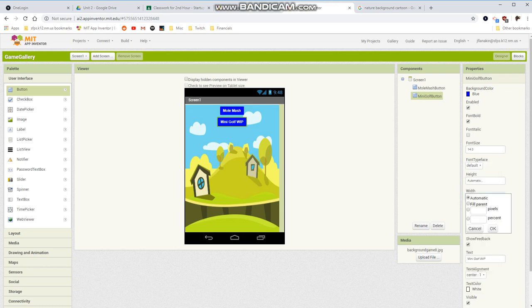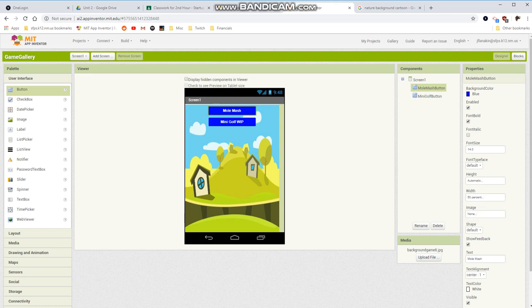And I'm going to make the width the same. I'm going to make it a percentage. I'm going to make it 75% of the screen. That's too big. I don't like that. 50% of the screen, I meant to say, of course. 50. Cool. Width, 50. Percentage, 50%. All right. And I have those there.